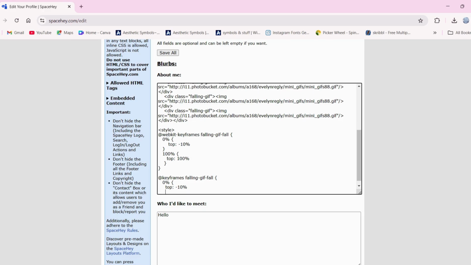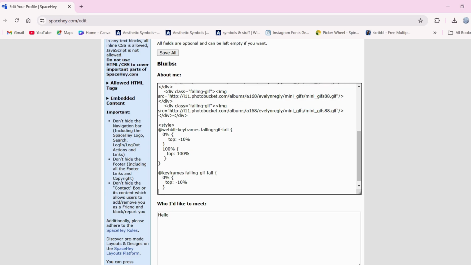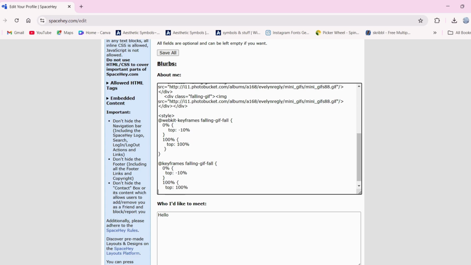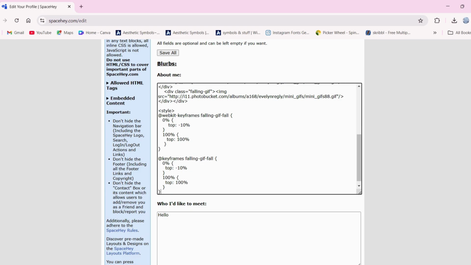And then we close that off, and then we put the second keyframe 100%, open bracket, top, 100%. And then we close that, and then we close it fully.